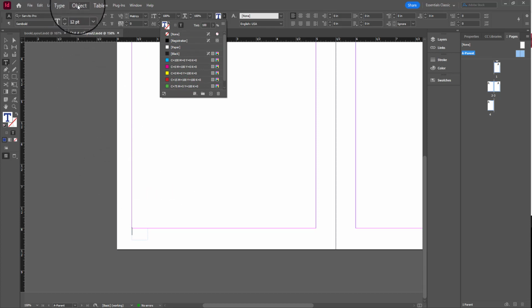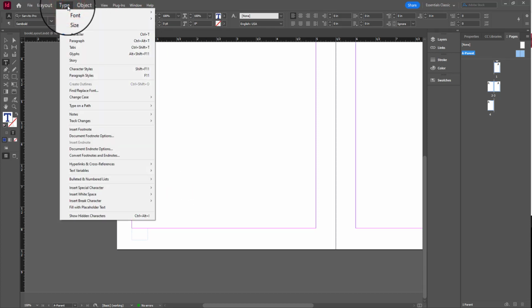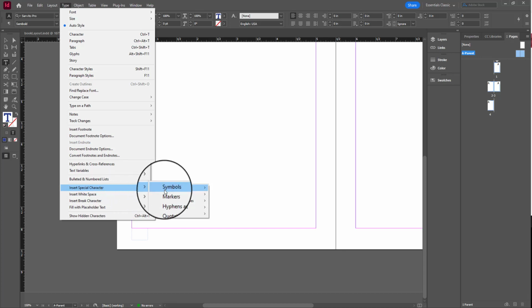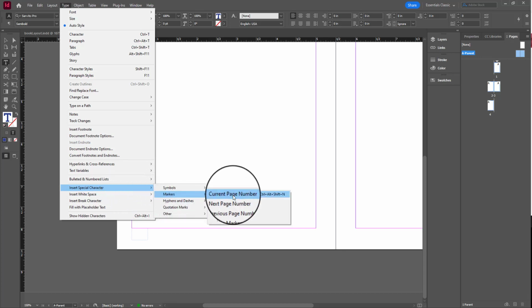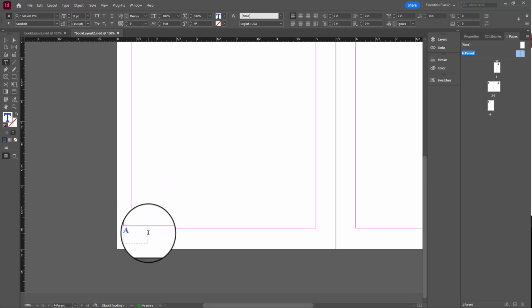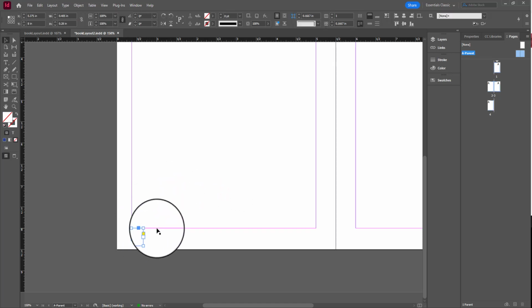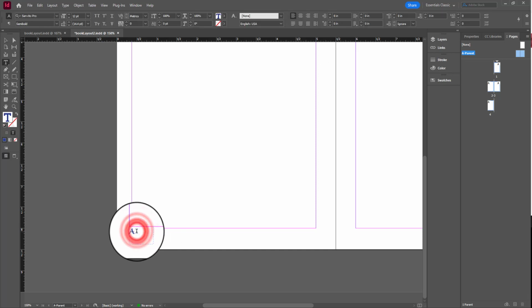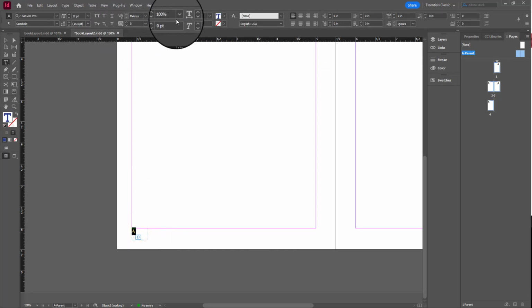And in this box, I'm going to go to Type, Insert Special Character, Markers, and Current Page Number, or Control-Alt-Shift-N if you've got a lot of fingers. So in there, I'm going to put my current page number, and that's going to be a little bit close to my text in my book.